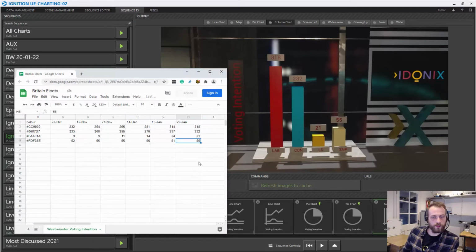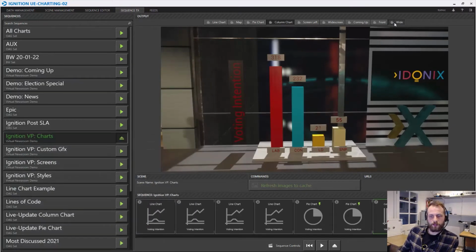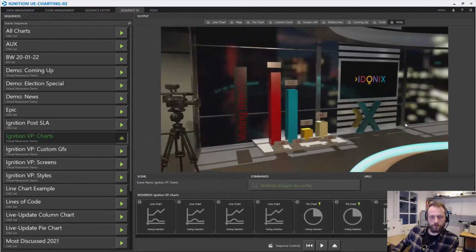So what we can see here is, if I change the number, we've got a polling interval set up so that when it notices a change, it will animate to new positions. So that's our charting plugins in this virtual set.